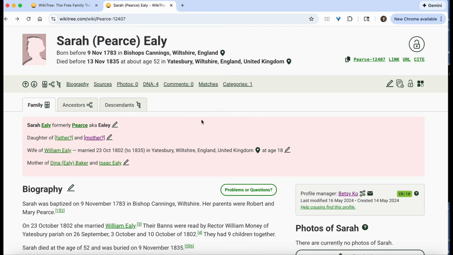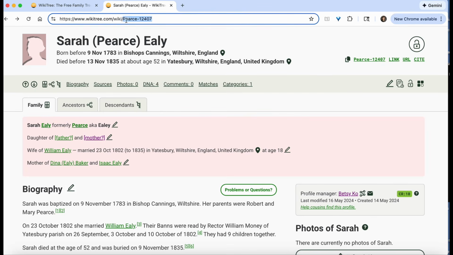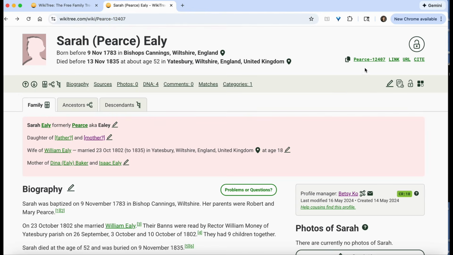You would want to go ahead and get the WikiTree ID for the other profile. And so you can see that in the URL. It's right there. But even more easily is to go over here, and if you hover over the WikiTree ID, you can click and copy it to your clipboard.